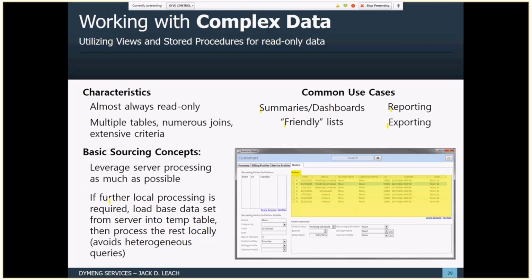If we do need to do something to it on the local end after it gets back to us that we cannot have the server do, at that point it's maybe better to request a base data set and pull it into our local application, and then put it into a temp table and process it from there. That avoids that type of query where we have a source that is on the server and also a source on the local end within the same query, because that can be a very, very bad thing as far as performance goes. So essentially we want to tell the server to do everything it can and go from there.